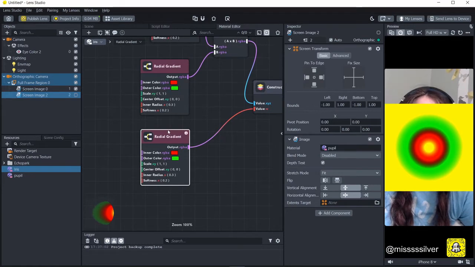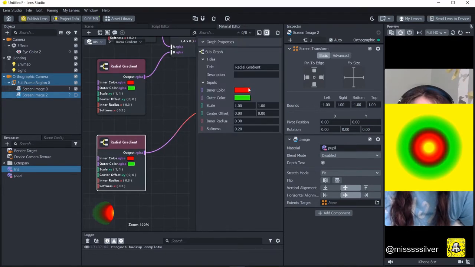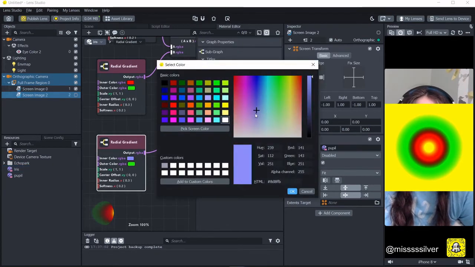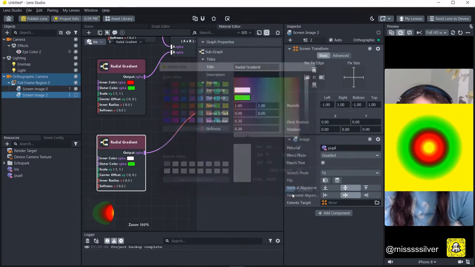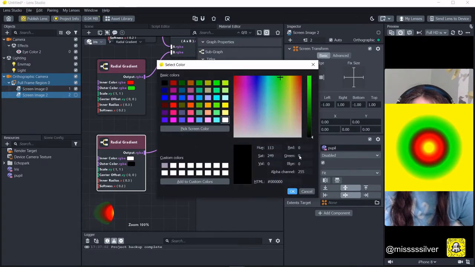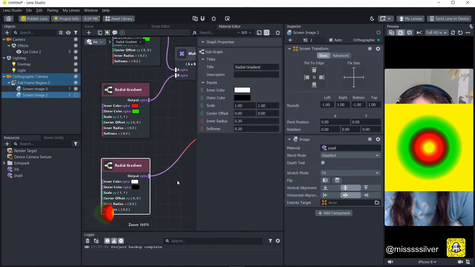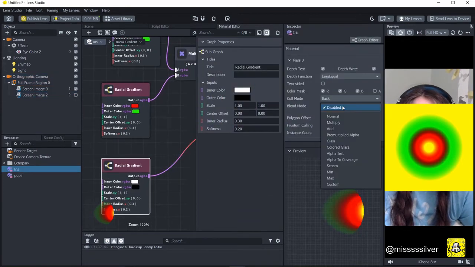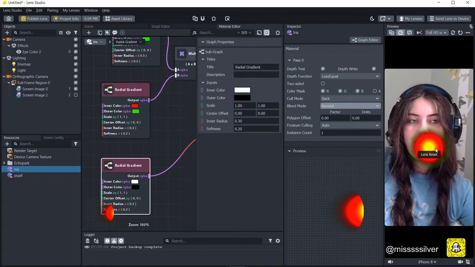Then for this one, just start setting it up. You go into the color, and you will want the top one to be white and the bottom to be black. It's important to change this to normal so that you get the alpha.